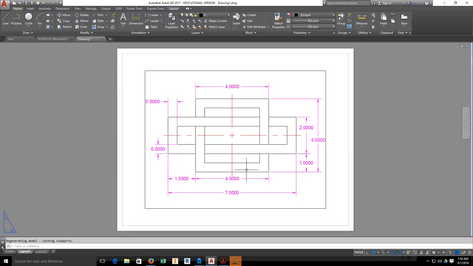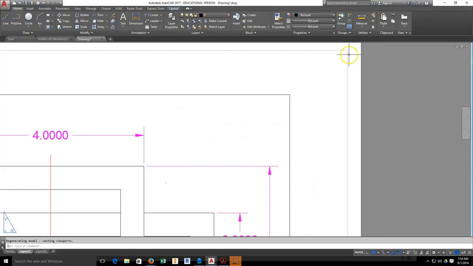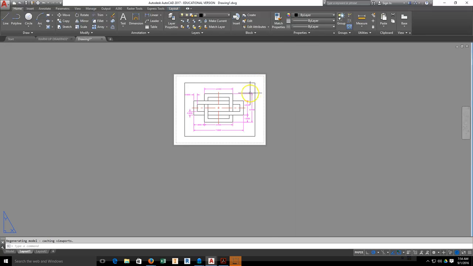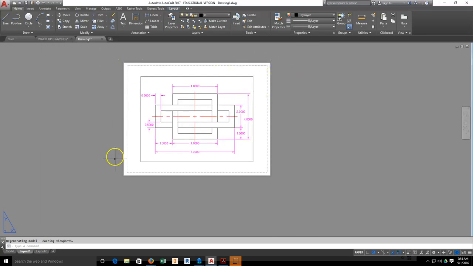When I select my layout 1 tab, what I actually see is a white box. On the inside perimeter of the white box, there is a dotted line, and then there is another line that runs around it as a box. When I mouse over the edge, not to click on it, it highlights. What we actually have here is the representation of a piece of paper, which is the white box. Think of it as paper.